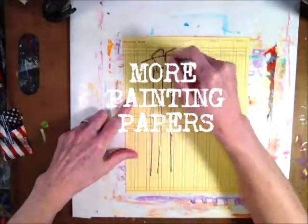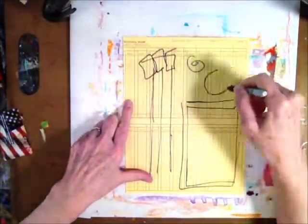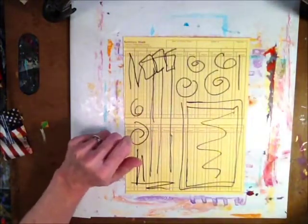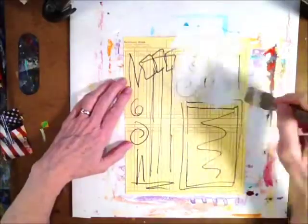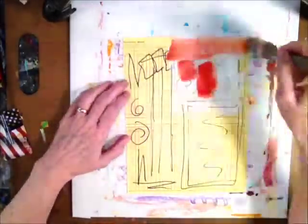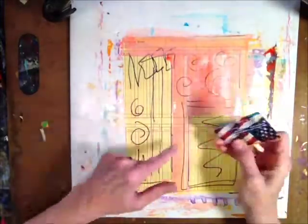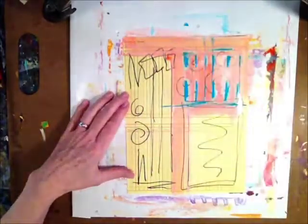This is an old video that I made for a workshop that I did, and I don't use this video anymore. So it's on painting papers. I just wanted to share with you some of my further methods of painting papers.